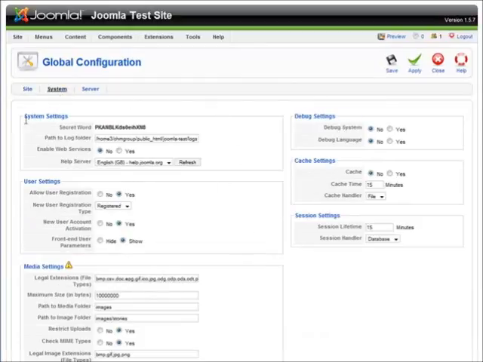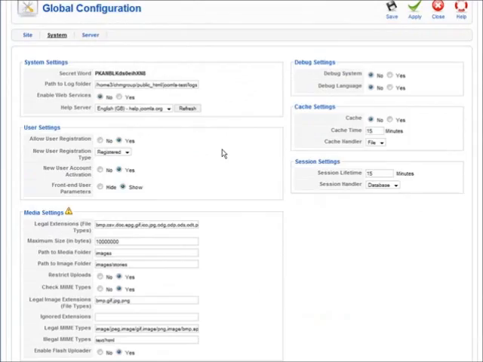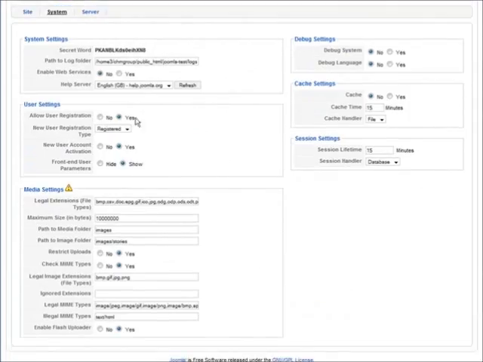Now we also have some system things we can set up here. Allow user registrations and new user account activation. You want that on or off. Front end user parameters, show all this stuff you can change in here. Okay, the different kinds of images that they're allowed to have.